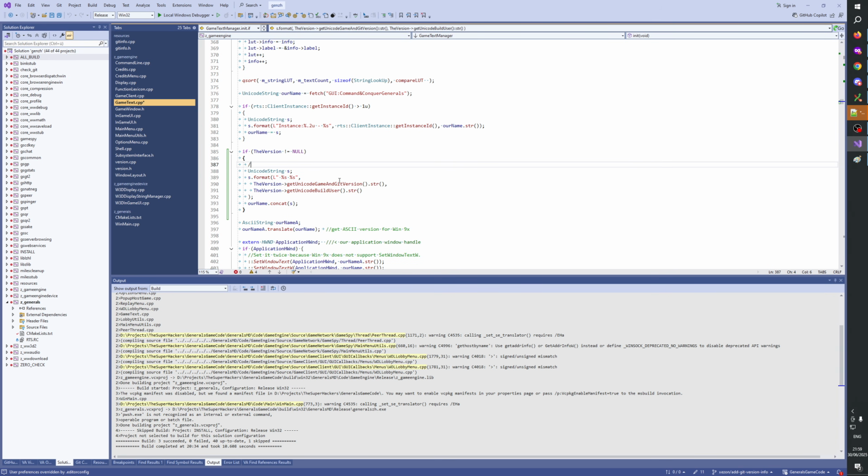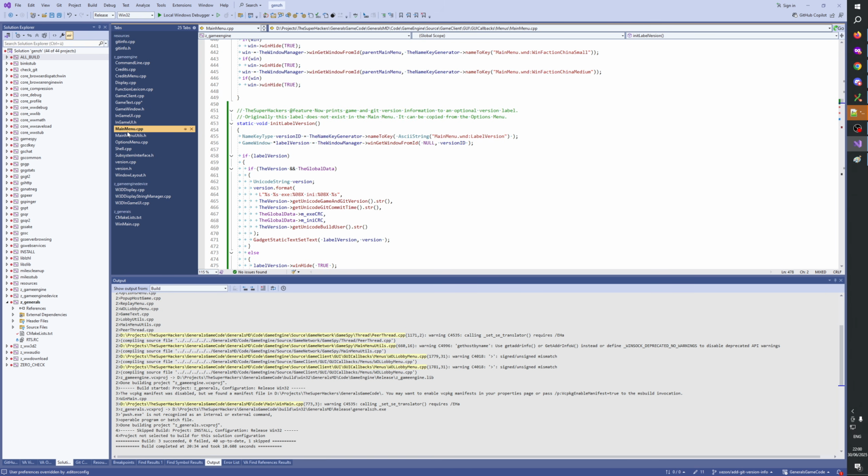Let's see. Swaggers. Add feature. Actually, it's not really a feature, it's a tweak, right? Tweak. I would say this is also tweak.